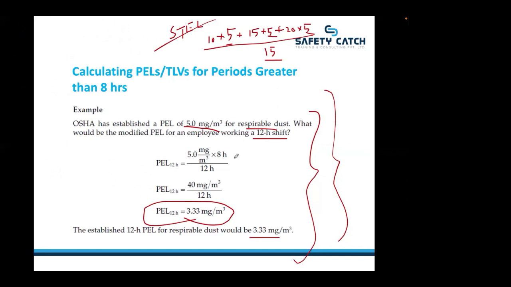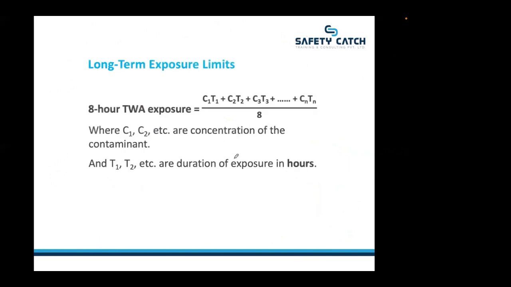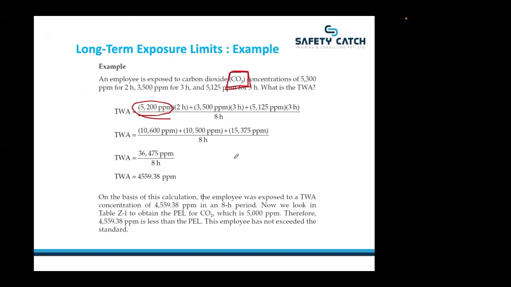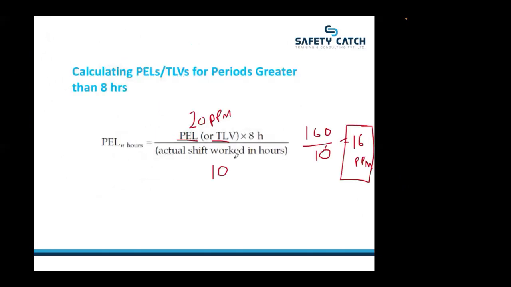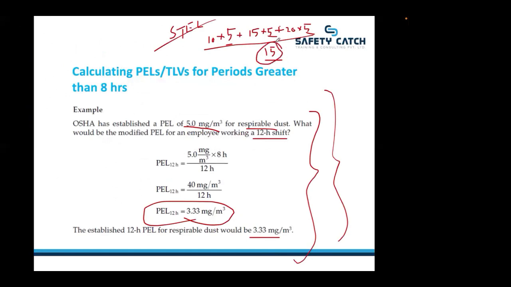So sir, for this STEL, is it 5 minutes or 15 minutes? Divide by 15. Every 5 minutes value will be given to you for calculation. First 5 minutes, or they may say first 10 minutes, this was the value, then the last 5 minutes, because the calculation overall is 15 minutes. So that is divided by 15. That is why it is divided by 15. Here it is 15 minutes. Yes, got it.